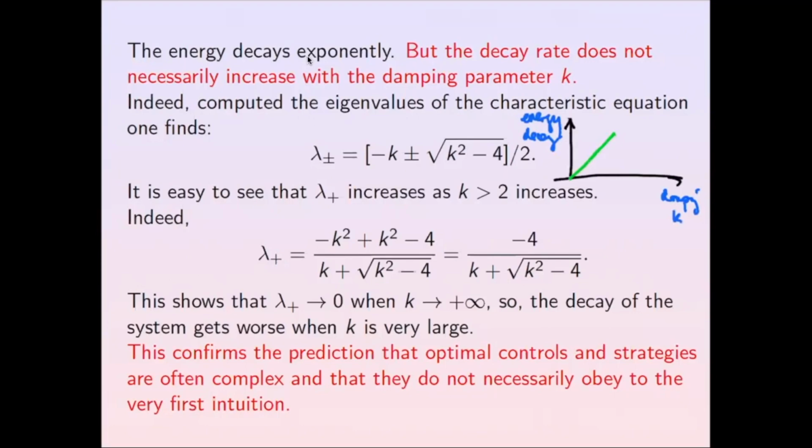For small amplitudes of K, this is indeed a monotonic function. But when you get to K, which is critical, so K equal 2, then the decay rate starts decaying, and the more you damp, the fewer results you get. And this level of decay is precisely 1. So you cannot achieve with this simple mechanism faster decay rates than the one associated with K equal 2, which is the decay rate K equal 1.